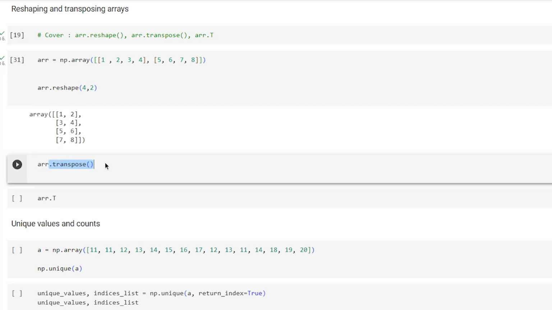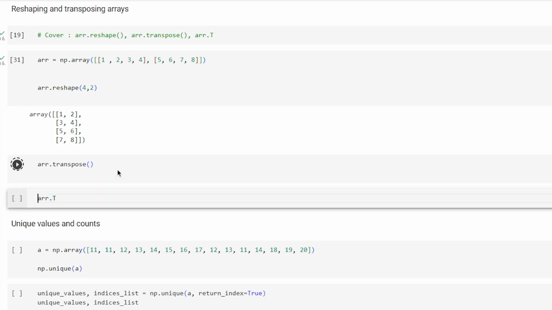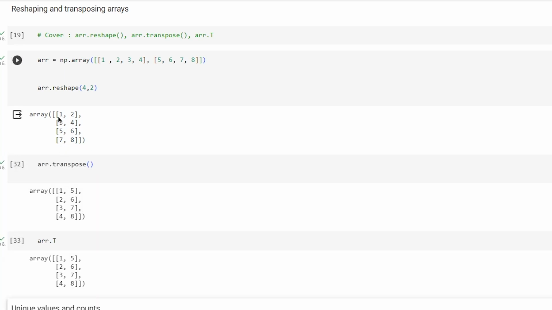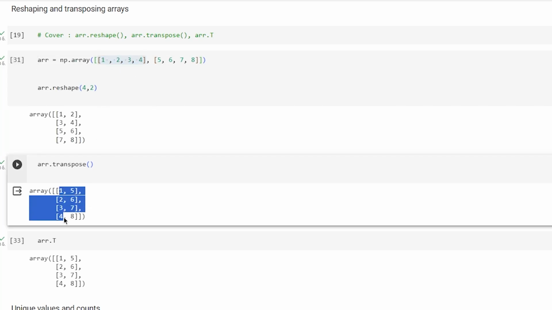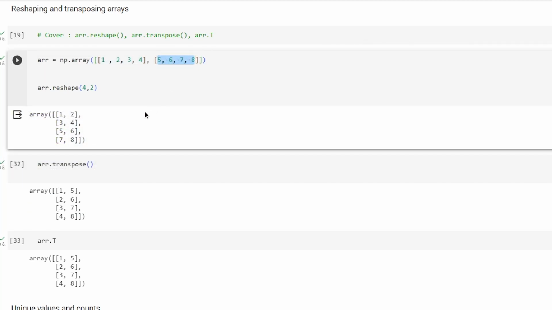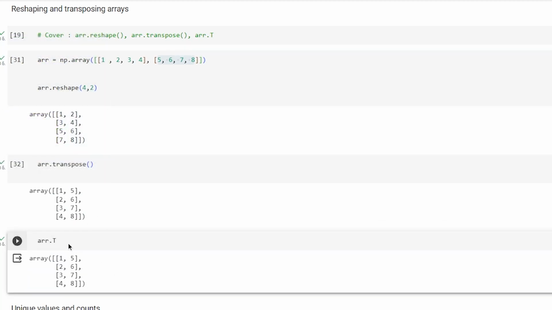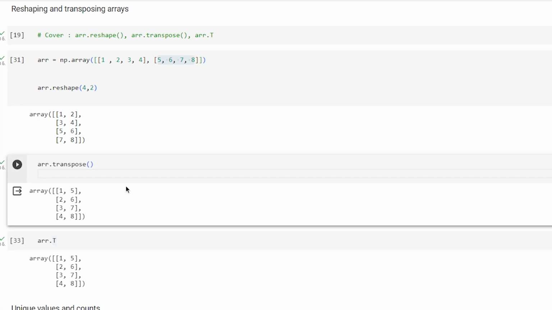Then you can use the .transpose or .T to transpose the array. Check out the result. What we can see here is that the array, the original one at least, becomes transposed. So the rows would become columns and the columns would become rows. And you can see the result here. So 1, 2, 3, 4 was a row and now it became a column, while 5, 6, 7, 8 was another row and became a column. And we can see the result here and here. .T and .transpose actually do the same operation.